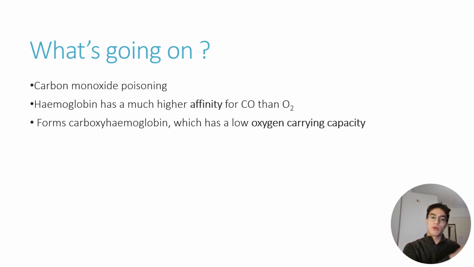So all of these things point toward carbon monoxide poisoning, which is exposure to carbon monoxide. It can happen especially in older homes, student accommodation, and industrial buildings as well. Carbon monoxide is CO, and hemoglobin has a much, much higher affinity for carbon monoxide than oxygen, which means that the carbon monoxide will bind much more tightly to the hemoglobin molecule.